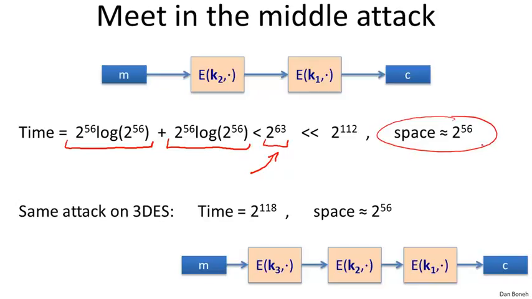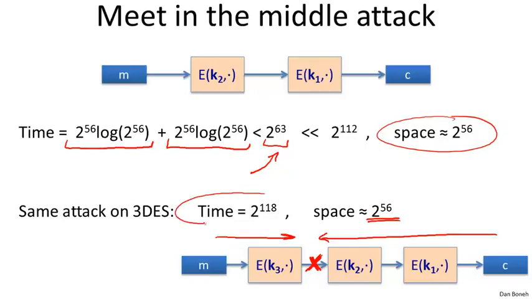That's nevertheless, the running time is still significantly smaller than 2 to the 112. Now you notice, by the way, the same attack applies to triple DES. What you would do is you would implement a man-in-the-middle attack against this point. You would build a table of size 2 to the 56 of all possible encryptions of M, and then you would try to decrypt with all 2 to the 112 keys until you find a collision, and when you find a collision, you've basically found K1, K2, K3. Okay, so even triple DES has an attack that basically explores only 2 to the 112 possible keys.